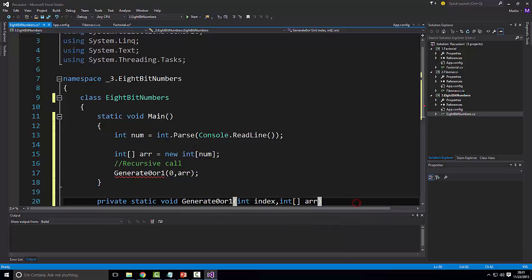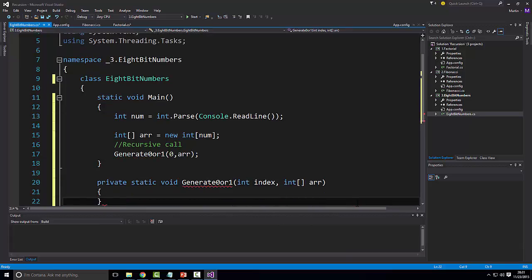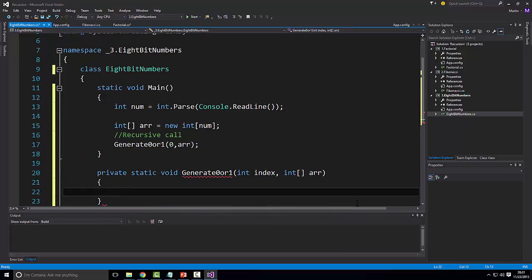Okay, so what's the idea behind the recursion here? How do we generate a number like this? When I ask this, think about what we have to do at each step. Okay, so let's have the array here. Let's do it with something like 4 elements. The first step that I'm doing here is adding 0 to this place.